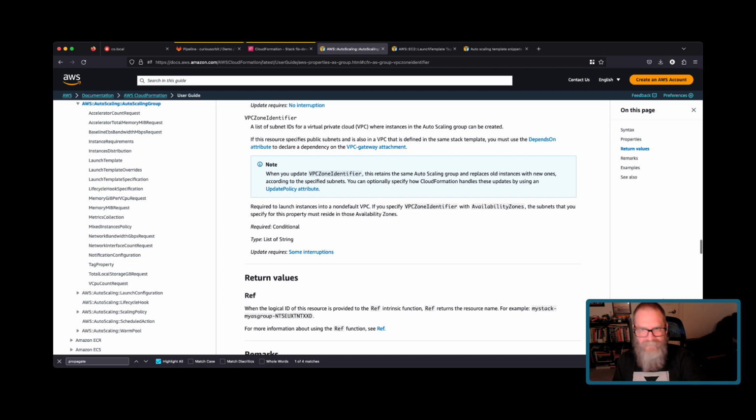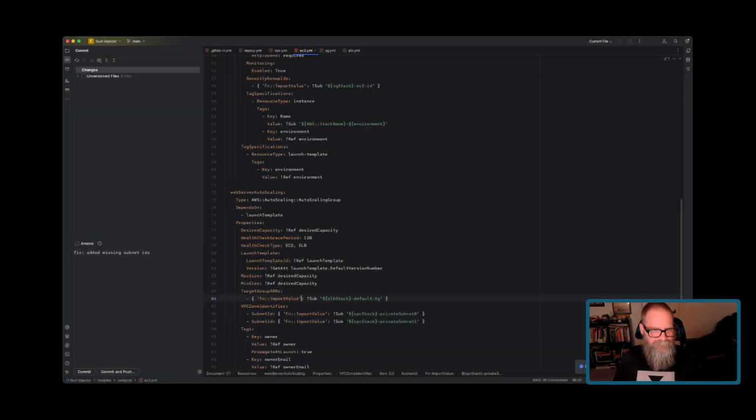Look at what I did. You know, you often think that cutting and pasting is going to save you time. Does it? Let's just call it zone ID.